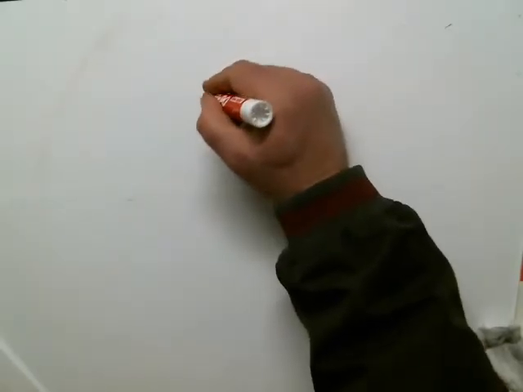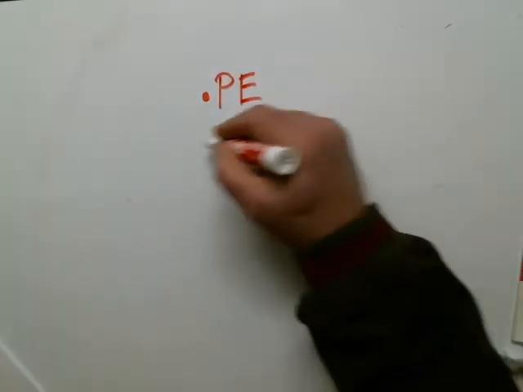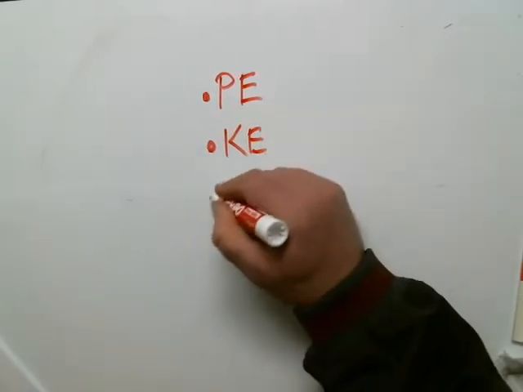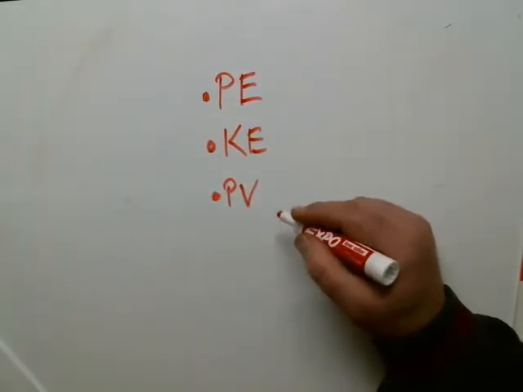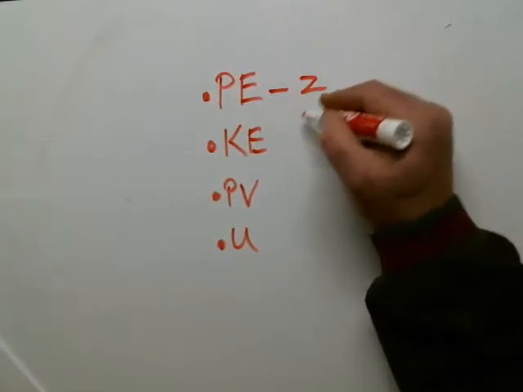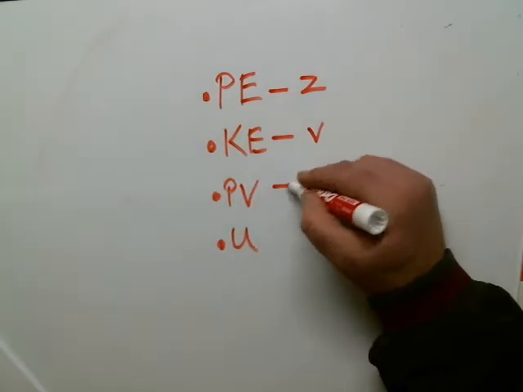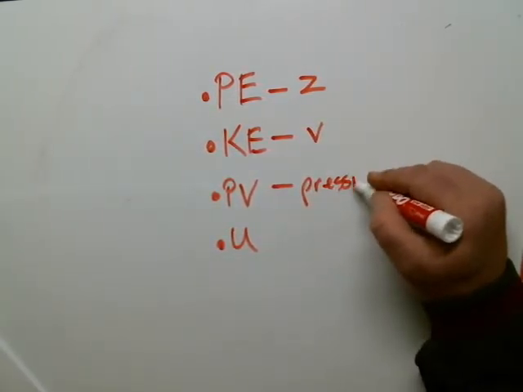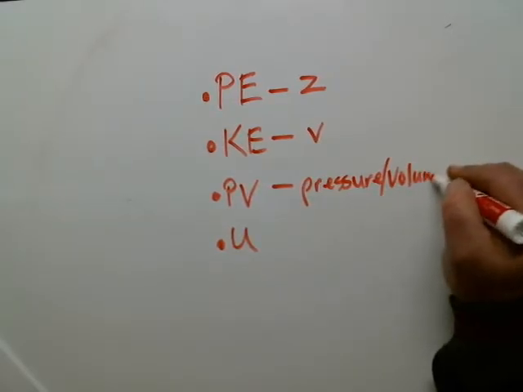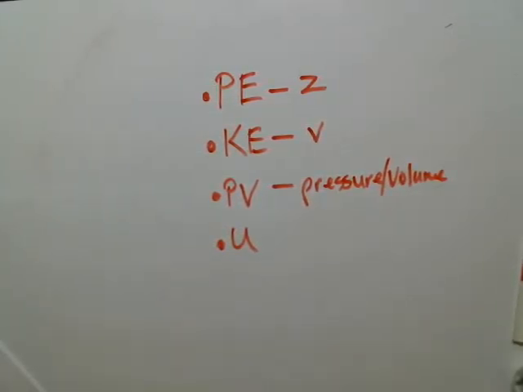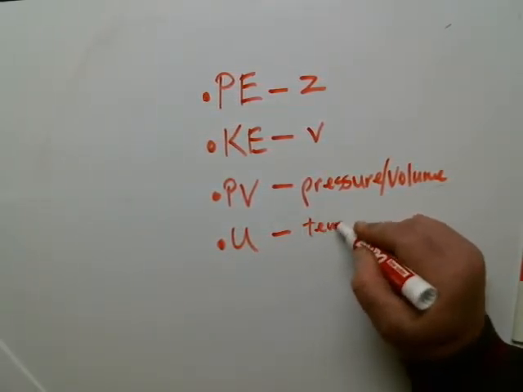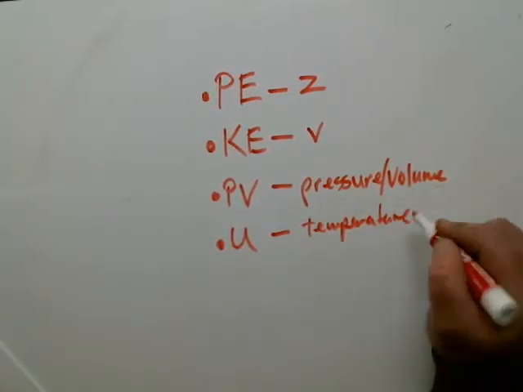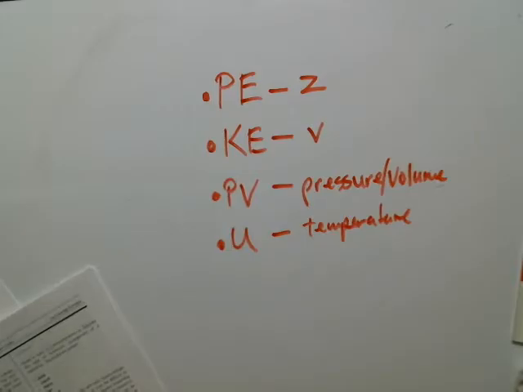of energy. The forms of energy that we're going to be concerned with are potential energy, kinetic energy, pressure volume energy, the energy that I can have because I have a pressurized fluid, and internal energy. So we know that this is due to height, z. I know that this is due to velocity. This is due to having pressure and volume, such that I could expand across a windmill or a turbine. And this is internal energy that is kind of temperature related, but it's more than that. So those are the forms of energy that our working fluid is going to have.